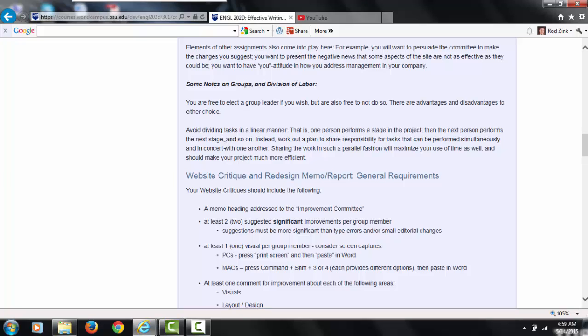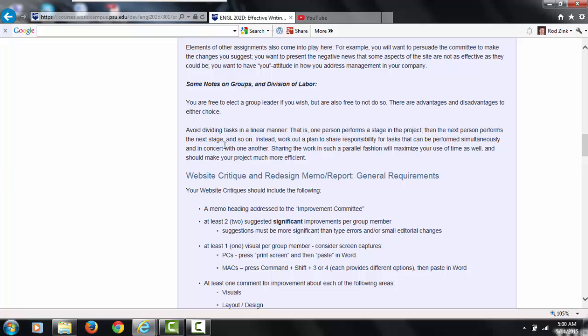First, you can decide exactly how to structure your group and whether or not you wish to elect a group leader or not. If there is one thing we do strongly advise you about, however, it is that you divide the group project tasks in such a way that all group members share the labor of all stages of the project. Do not assign tasks in a linear fashion where group members perform roles much like runners of a team in a relay race, with one person doing one part of the project and then handing it off to the next team member, and so on.